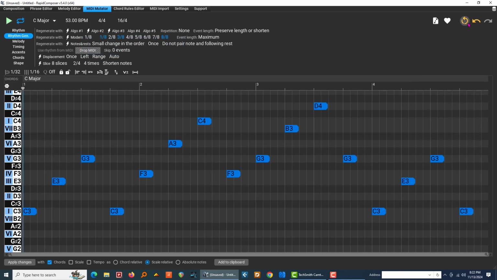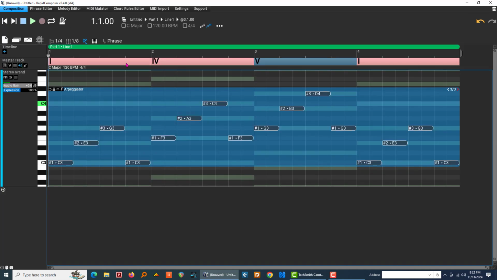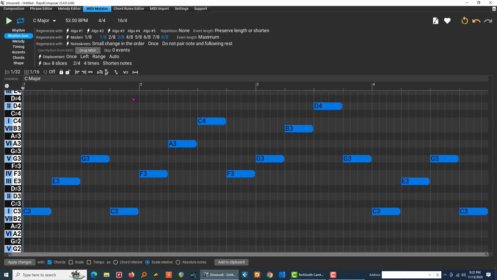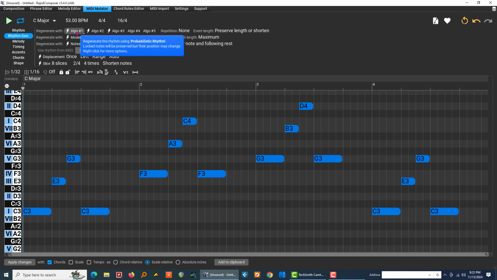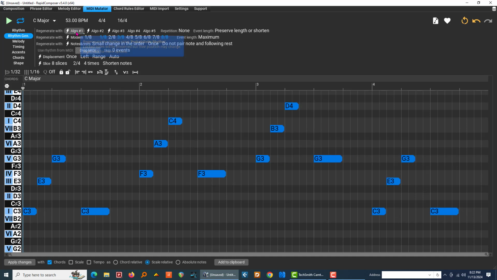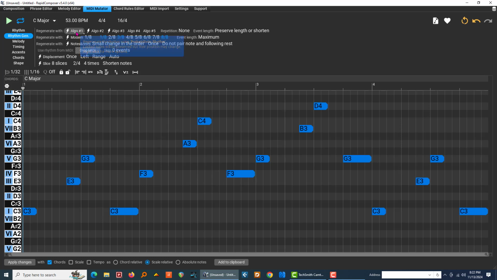Now, what if we go back to, let's bring it back in, and so we're on the 25%. I'll hit it again. So now we're getting a mixture of the quarter notes and the rest eighths.